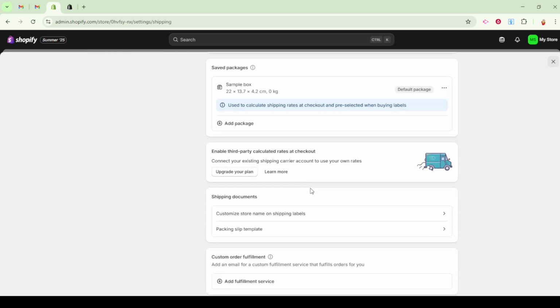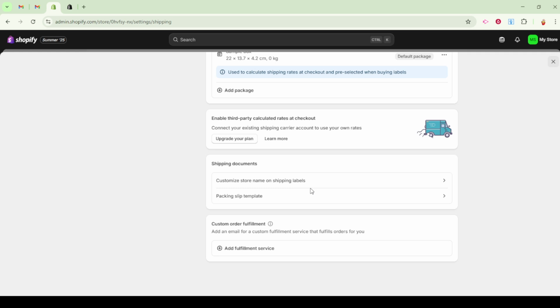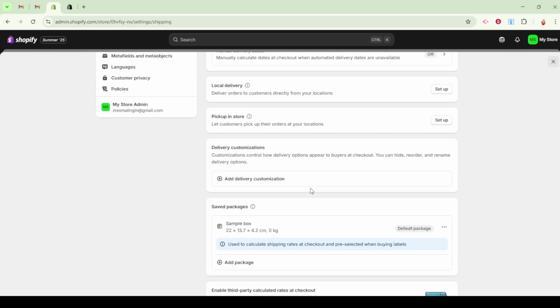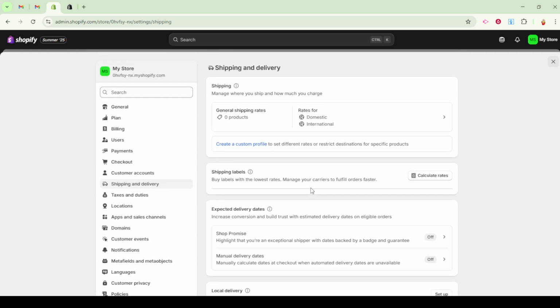For some stores, creating shipping profiles might be beneficial. Shipping profiles allow you to group certain products under specific shipping rules. This means if you have items that are bulky or require special handling, you can assign them to a tailored profile without altering the rest of your product's settings. Simply associate the correct products with these profiles, and you're set.